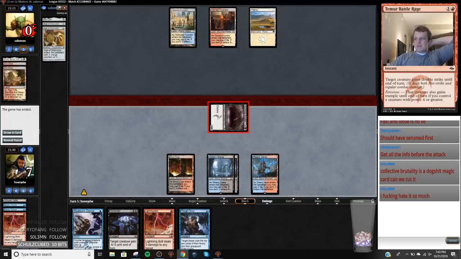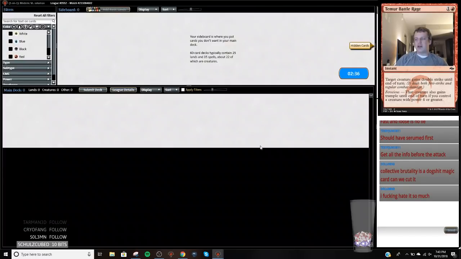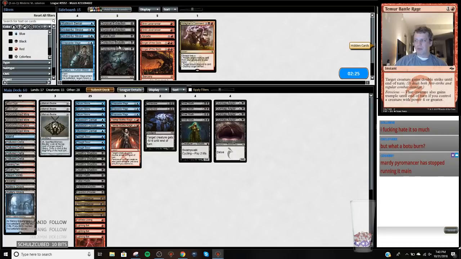I could get behind cutting Brutality, depending on how much burn you're going to play. I think burn is a good matchup for Death's Shadow, but if you play against a really good burn player, especially if they're packing Exquisite Firecraft, Brutality is really nice. Is Martin Pyromancer going on there?